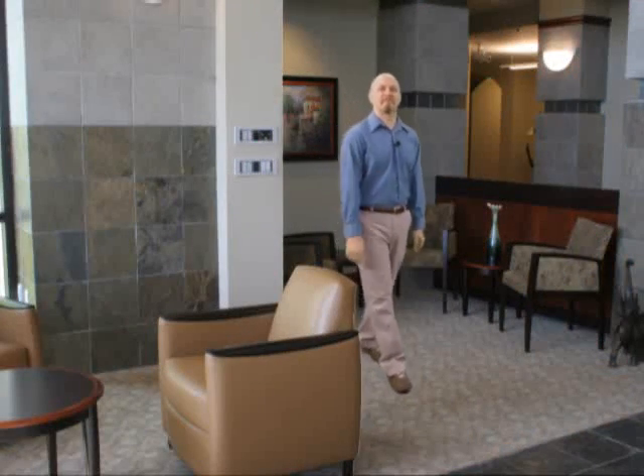Ultra also helps improve shots with cool features like virtual shadows. In this shot, I really don't look like I'm part of the scene. Shadows can help sell a shot like this, but keying shadows can be difficult and time-consuming. That's why Ultra lets you add shadows at the click of a button. You can even control how the virtual shadows fall on the virtual background.